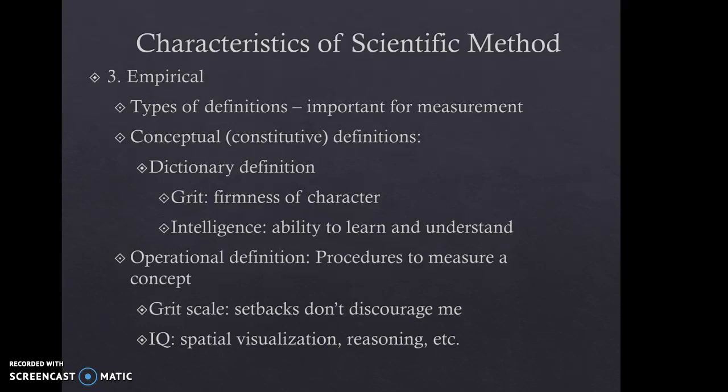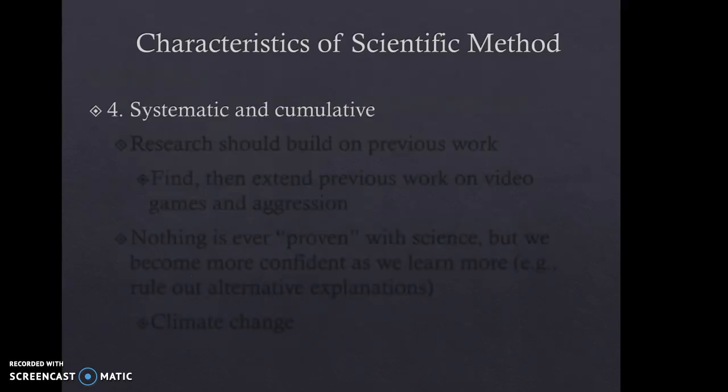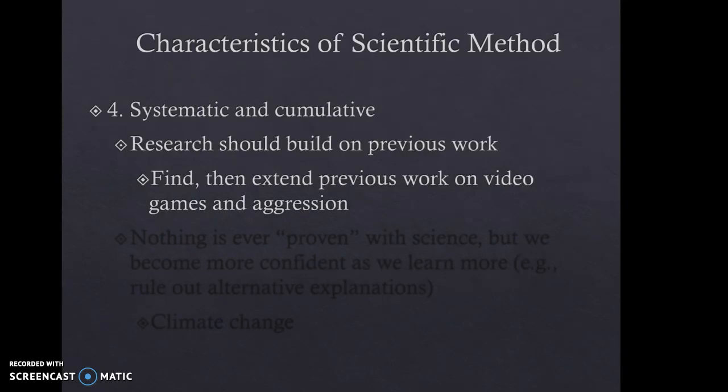So different people will give you different results, and then they will be really comparable because we're using the same scale to measure everyone. Also, scientific research has to be systematic and cumulative. It has to be built on previous work. That's why before we do any research, we need to do a literature review. We read all the previous research that has been published that's studying the same topic or using a similar method, so we can learn from other people's mistakes.